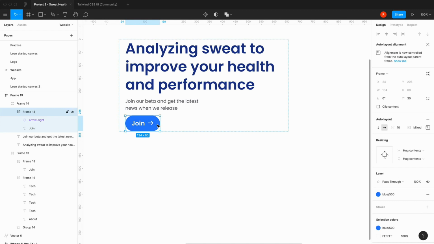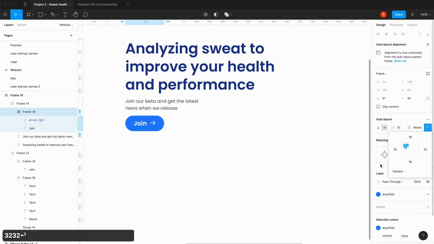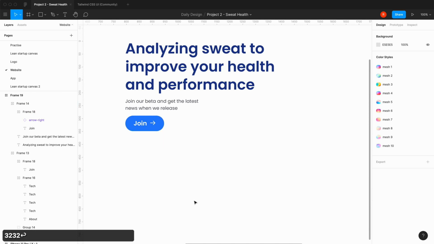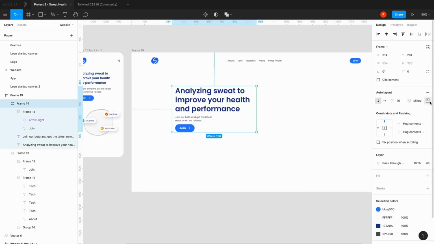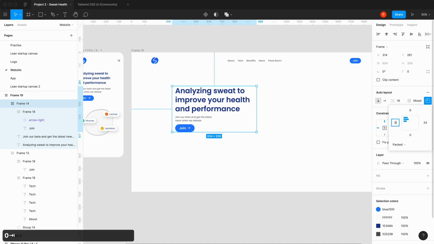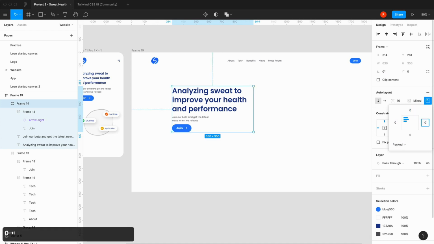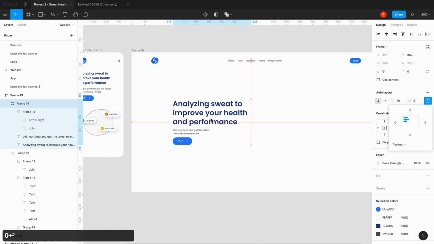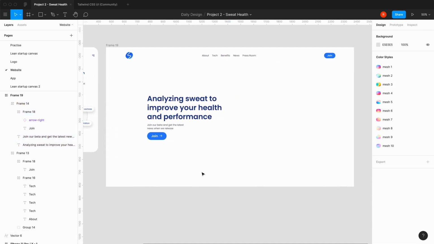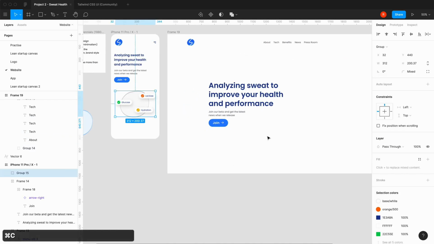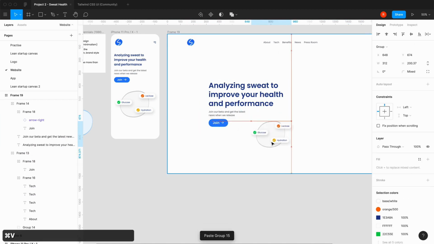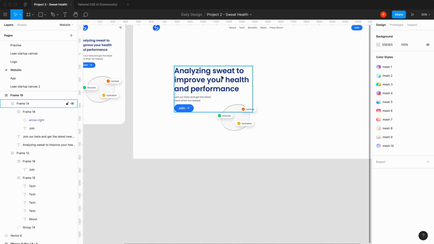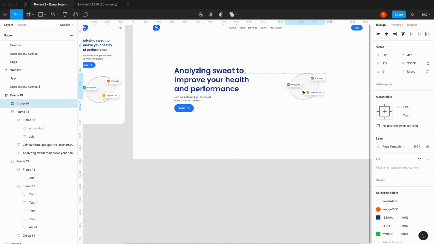Okay, we're going to be more generous with the left and the right padding. So now it's standing out. It's a bigger CTA. We can get rid of this padding on the left and the right. So that is quite nice. We're also going to bring this over. So paste that. Okay, so we got some nice metrics. That could even be here.